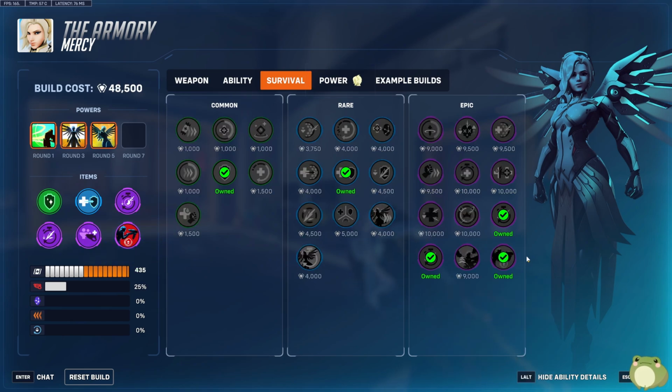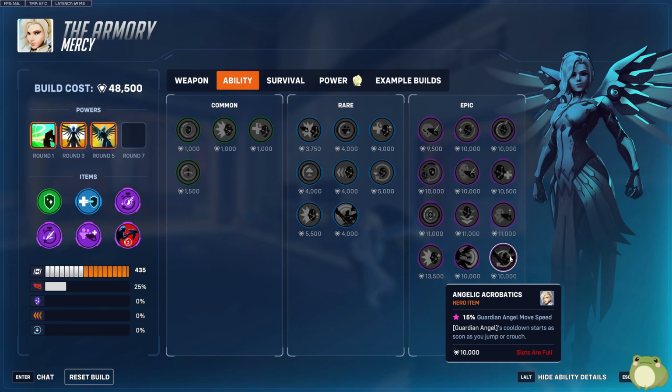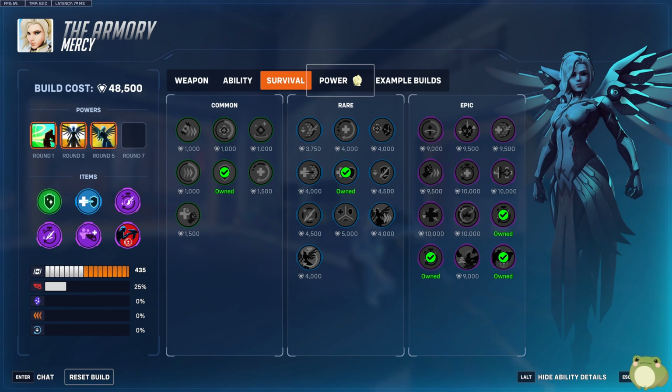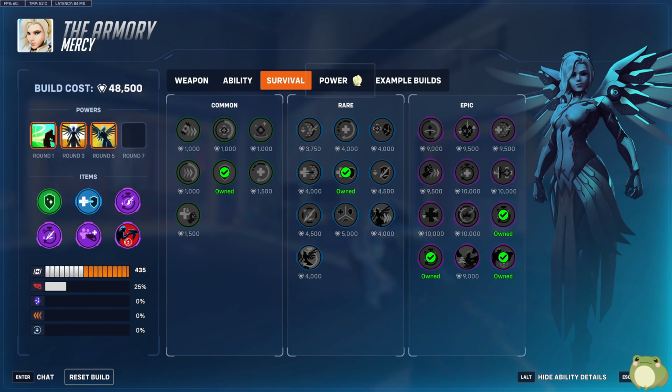If you're not able to damage boost much because maybe you have a Lucio on your team or require more healing and less damage boosting, you may opt instead to get Angelic Acrobatics, which allows you to move around a lot more freely and stay extra mobile while being extra tanky. But typically, I usually go for Chain Evoker because that extra armor and extra damage boost is incredibly useful. Last round, if you weren't able to upgrade to Amari's Antidote, go ahead and do that now by selling any ability that's not a part of the final build.